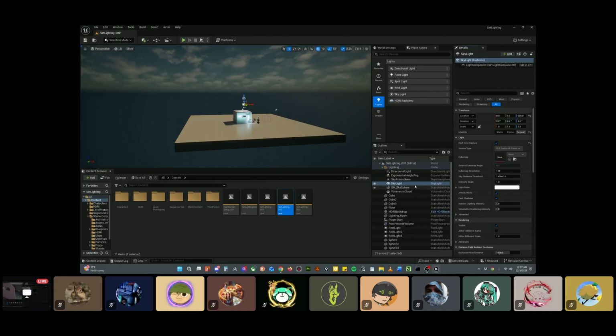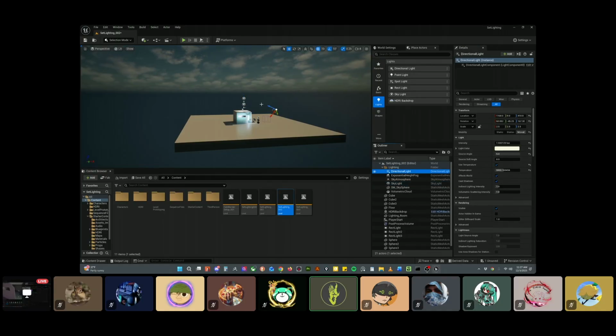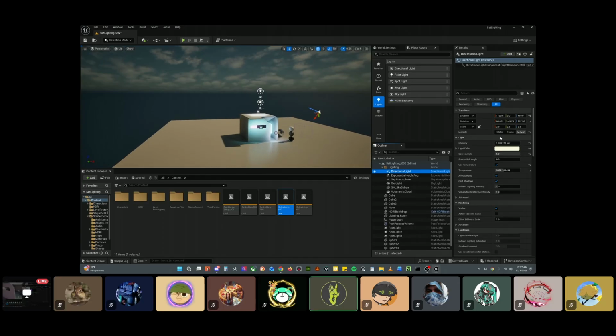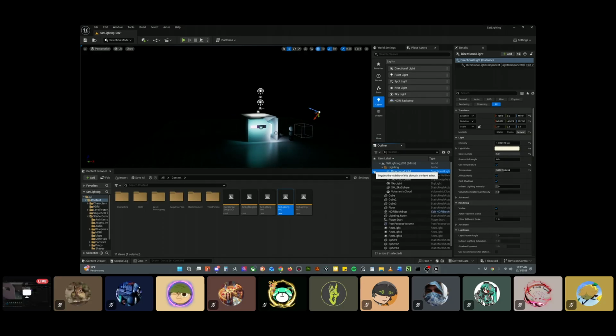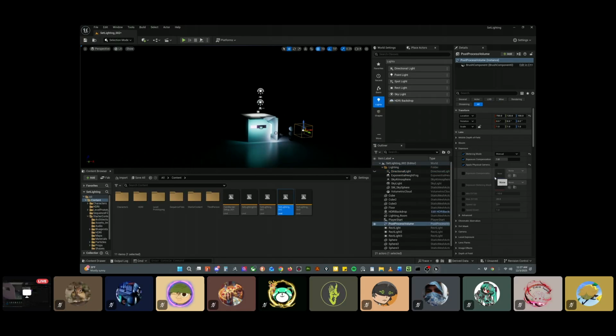Nothing. So your directional light, which here is my directional light. You having a miss of anything in that scene? Nope. Go create one right quick and see what it does if it's illuminating. Because if it's not illuminating, it could be something in your lumen settings causing that. Or also check your post processor to make sure that you have everything turned on correctly under your exposure. Manual exposure compensation you want to turn on, and then physical camera should be on.